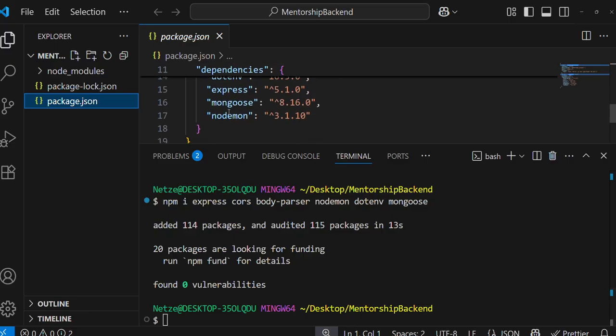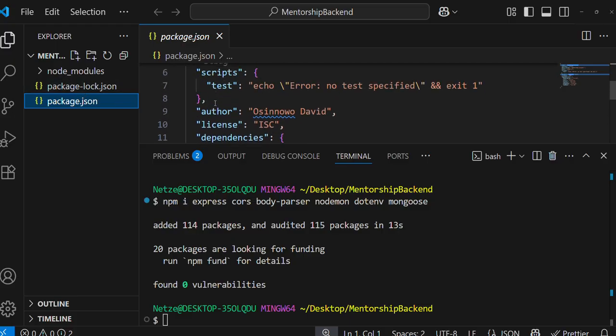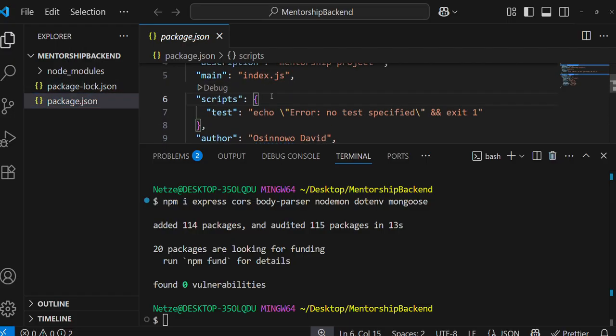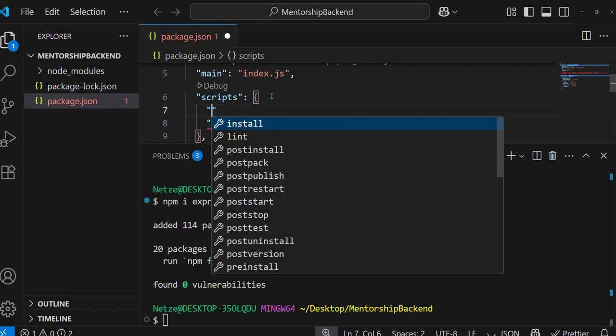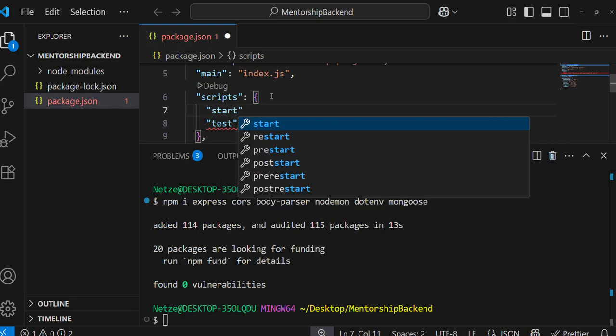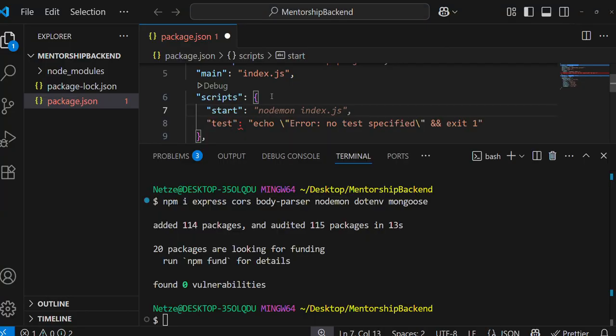Now, to use Node, first we have to come here. Our starting command will be start, then we use nodemon and the entry file that I want to use, index.js.